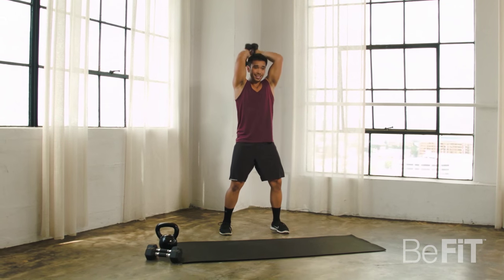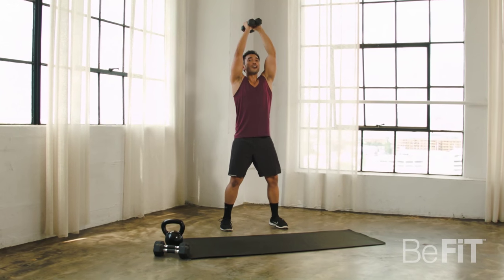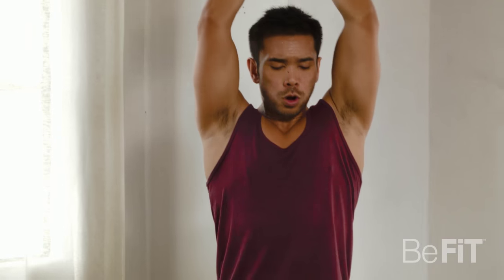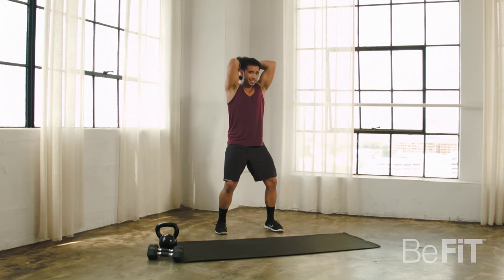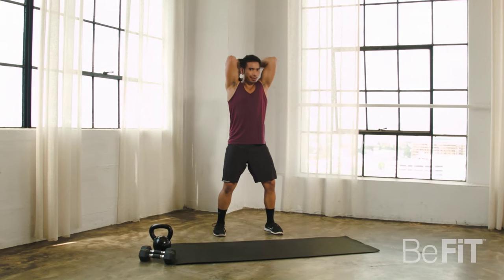Pull those abs in tight. Bring that weight down low so it disappears behind your head. Drive it all the way up to full extension. All the way down, all the way up. Again, you want to exhale on the effort. So as you drive up, exhale, inhale on the way down.